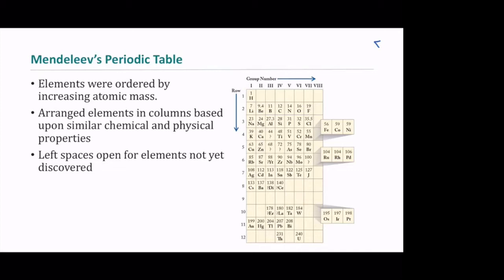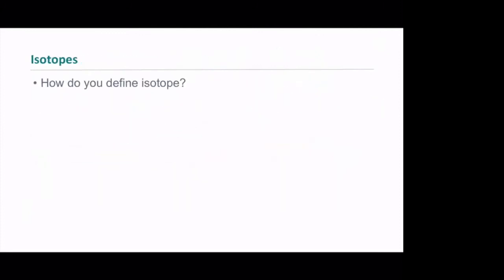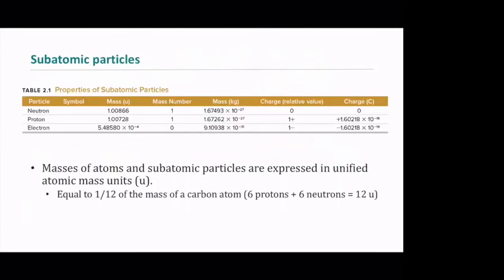Atomic mass is the number at the bottom on your periodic table there. It's not shown here. That's different than mass number. Mass number is simply protons plus neutrons. Atomic mass is an actual mass, okay? Because a proton and neutron don't weigh exactly 1. We saw on a table earlier, it was Tuesday, right? The actual masses of protons and neutrons in kilograms, and then atomic mass units.